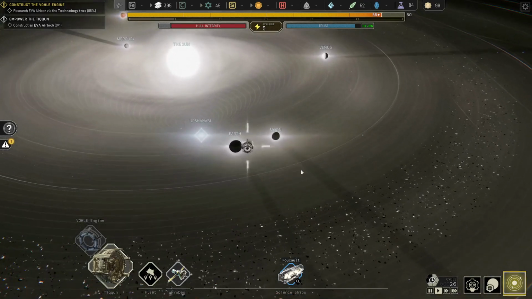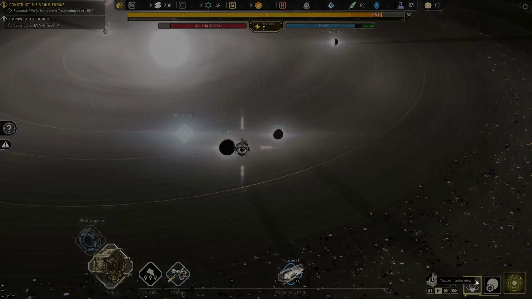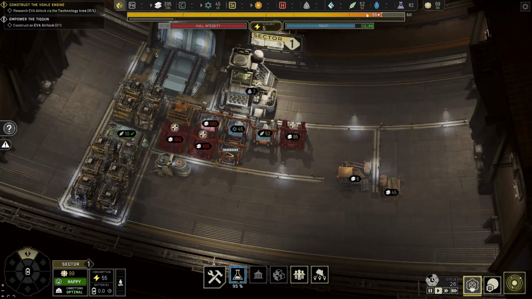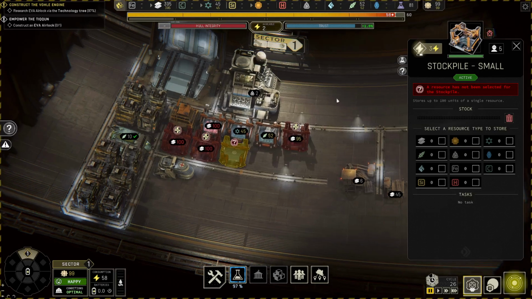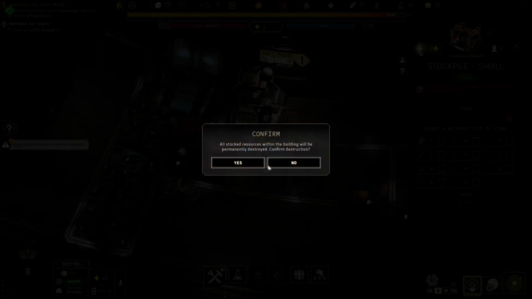Keep that thing from falling into the planet. Maybe. Okay, I've given myself enough power. And the reason I built this guy was to be able to store... Oh, that's right! You need policies to be able to store waste. I'm a fool! Alright, destroy this guy.